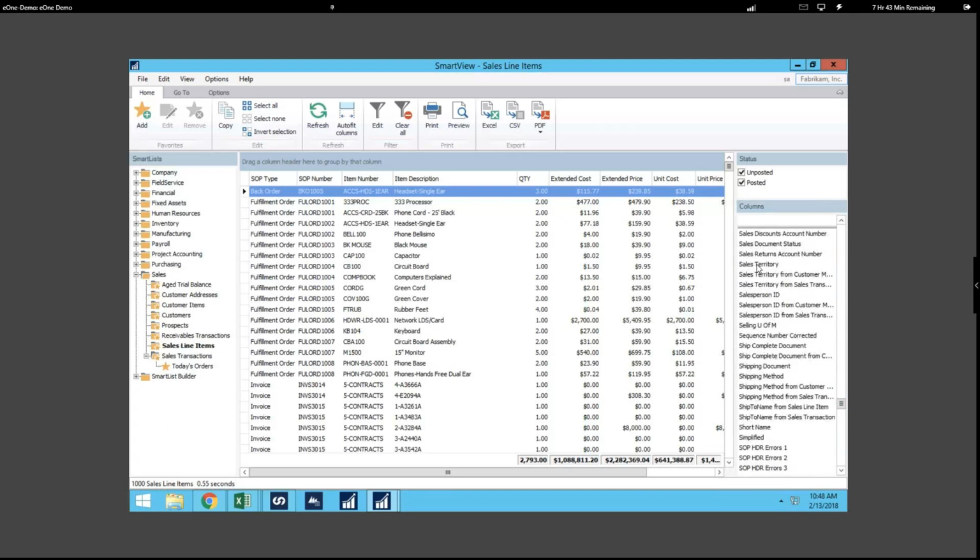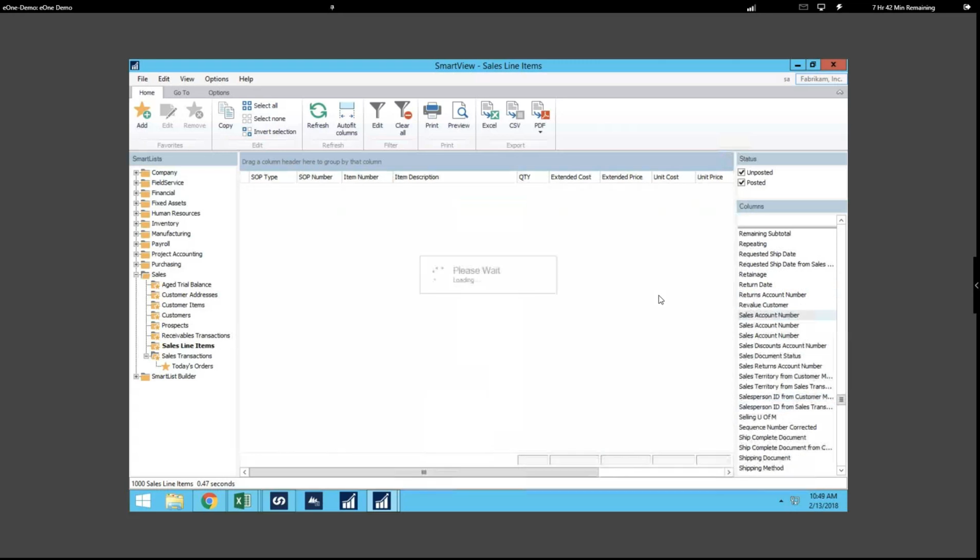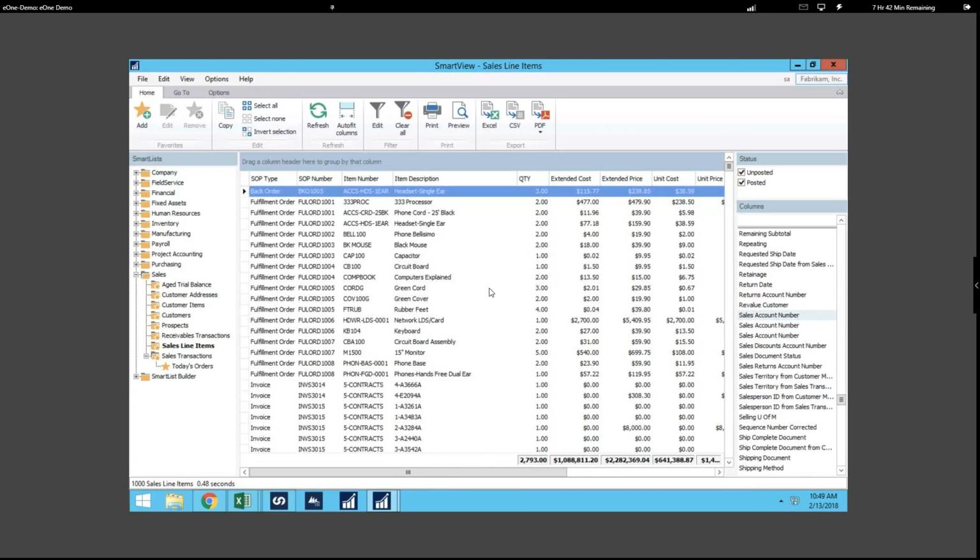So I just want to show you a little bit here before we move forward. I'm going to pull in our sales territory. I'm also going to pull in our sales ID. And then let's also pull in our sale date. So as you notice, I was able to double click on it, or if you want to drag it and drop it, it does have a very nice drag and drop interface.